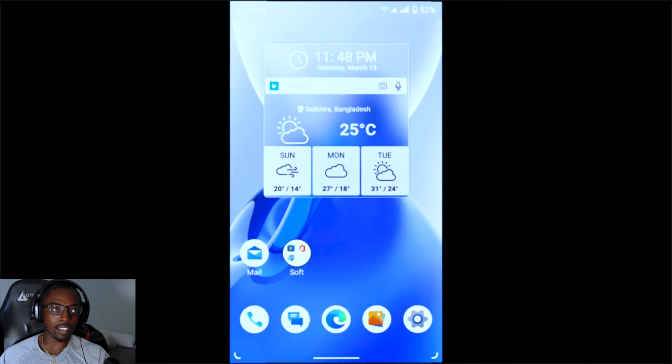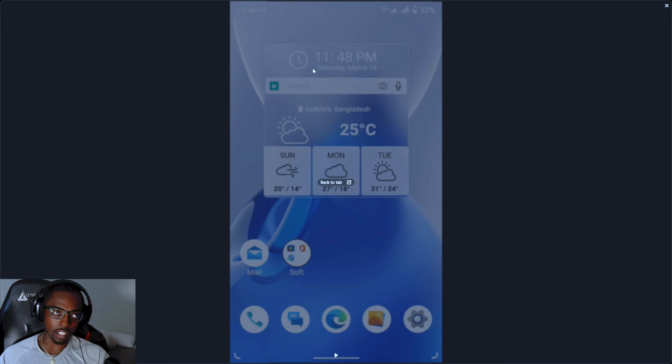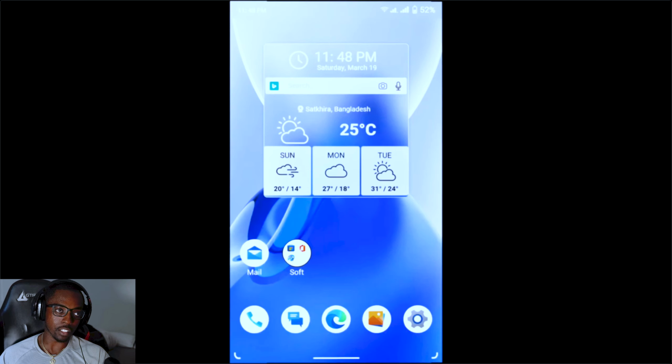Usually the way I like it in Android is weather is weather, right? I don't have search in weather, and then search is search. So search would be somewhere else, or if you want it at all there. I don't really like how it's implemented here, where search is inside weather, kind of breaking up the time and where the location is and things like that. I don't really like that.